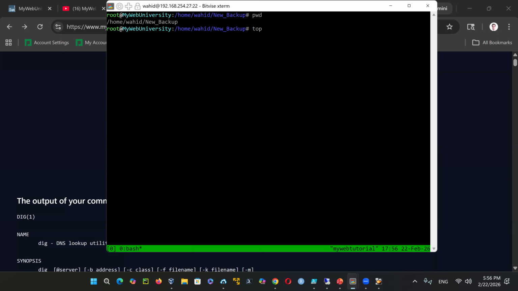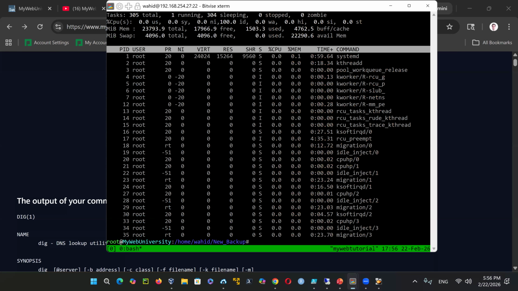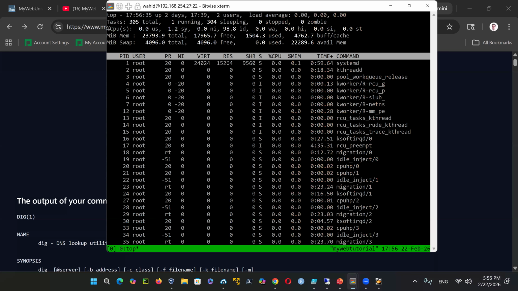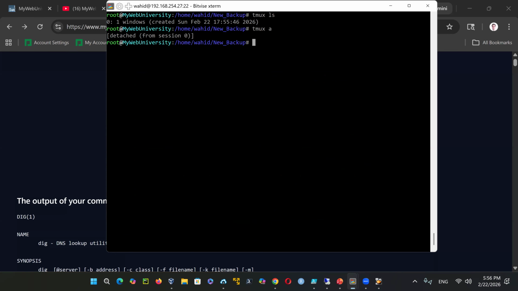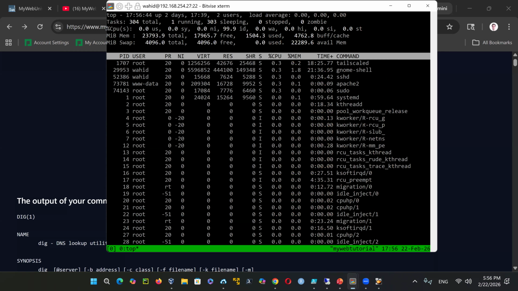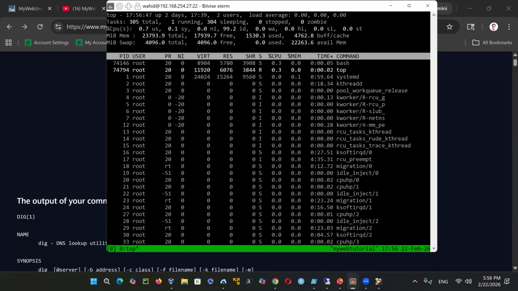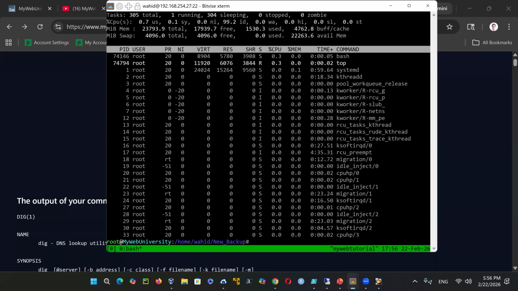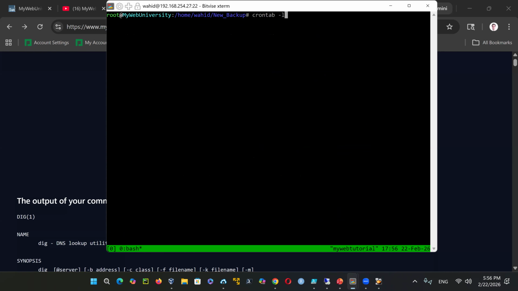If I run the top command, quit out, clear screen, top command, and then Control B, detach, I come back here and say tmux ls, tmux attach, and now my top command is there.